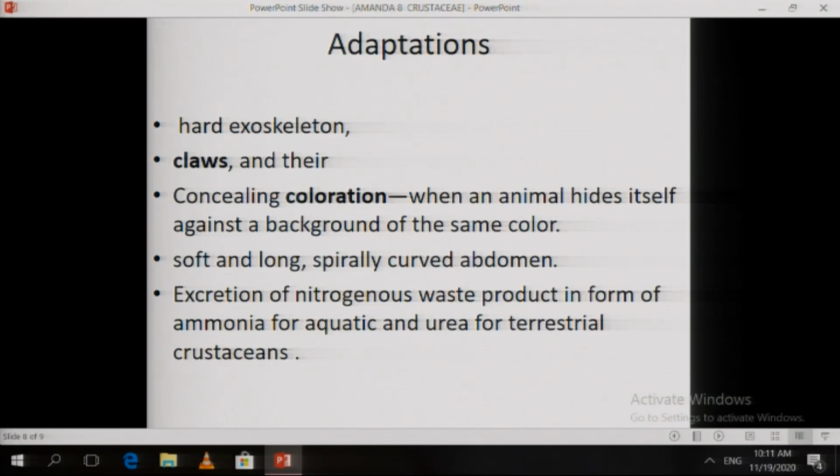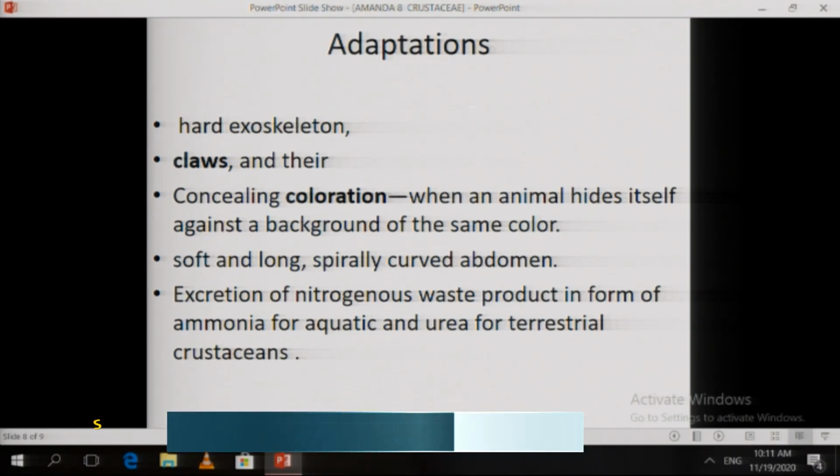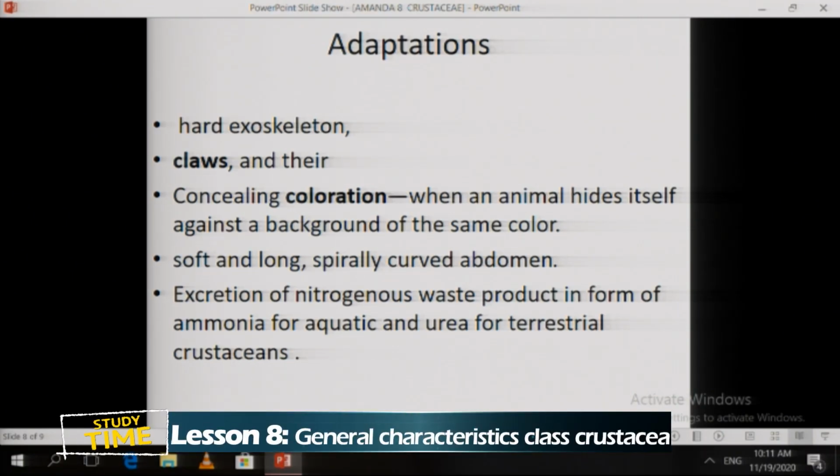What are the adaptations of animals in class Crustacea? All right? Because those are the two objectives we are having here. If we have now mastered the features, so what are the adaptations? As I always say, there are things you are supposed to possess to be here in class. There are things you are supposed to have to fit to attend a biology lesson.